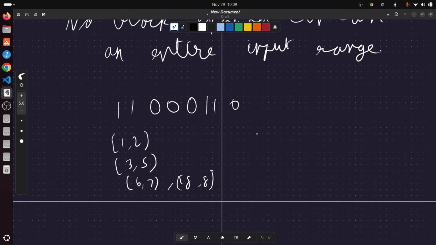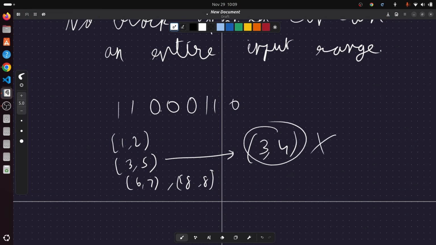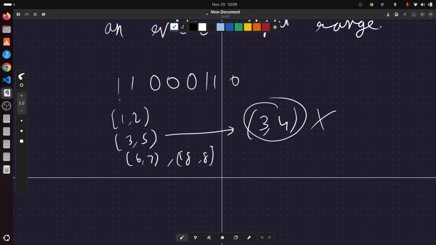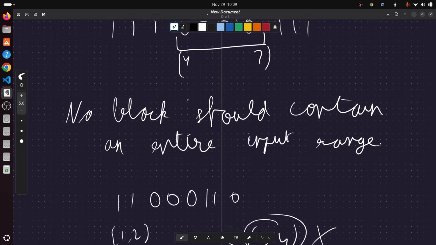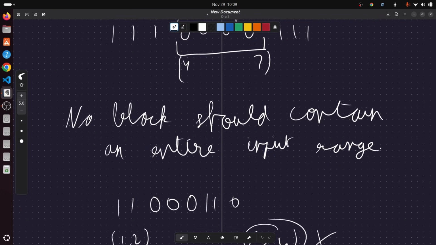If there's a range in the input, 3 4, then this is a subset, 3 4 is a subset of 3 5, and therefore it is not valid. That substring would not be beautiful, so this binary string would not be valid. Okay, so you just want to count the number of binary strings which satisfy this property, that no input range should be contained inside a block.